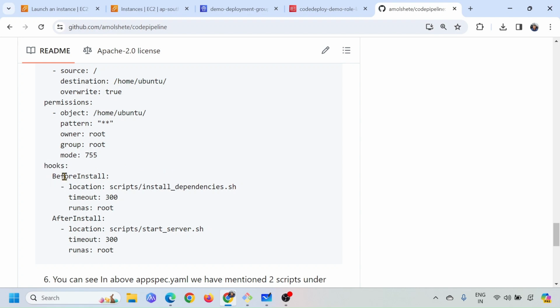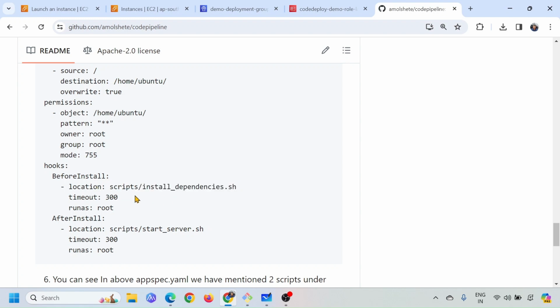This is very equivalent to a buildspec file. In the buildspec file we had some phases, right? Something like that. Here we have something called BeforeInstall. Within BeforeInstall we are supposed to mention all your dependency installation, like whatever your environment is, as per that, whichever software you require. So just have all those tools within this script. You need to write one script, and the location of that script is going to be along with your source code. I'm going to show that in a few minutes, but just keep patience.